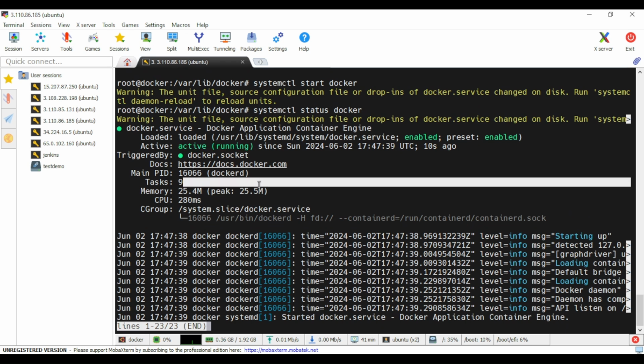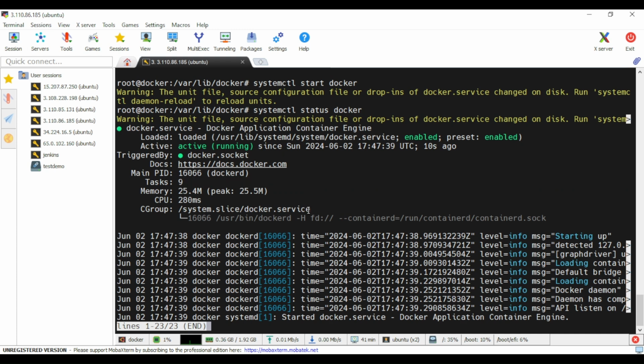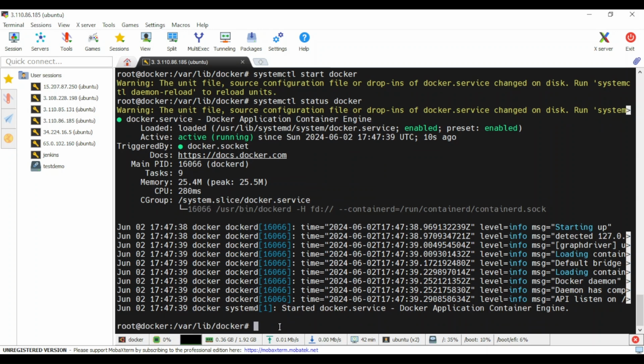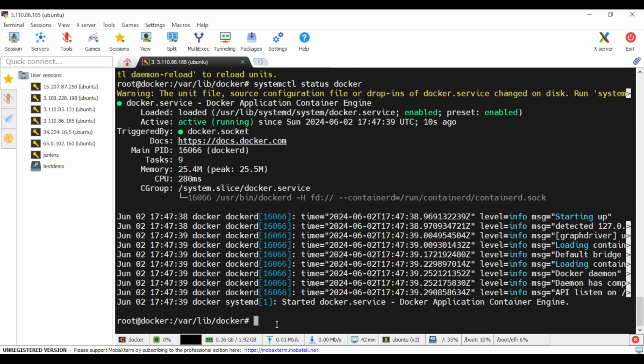So if they ask you in an interview what command is used to check the status of Docker, you can say simply systemctl status docker. If you want to start, you can use systemctl start docker. If you want to stop the Docker service, you can use stop. So these are the simple basic commands.